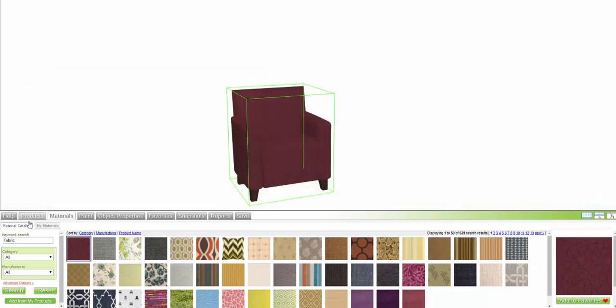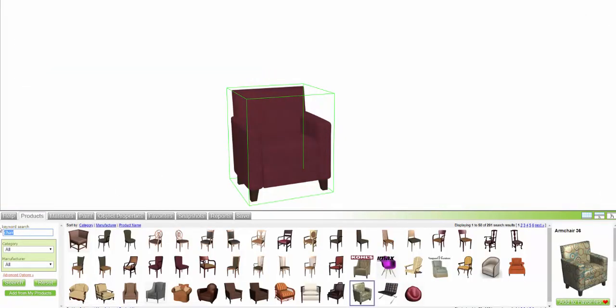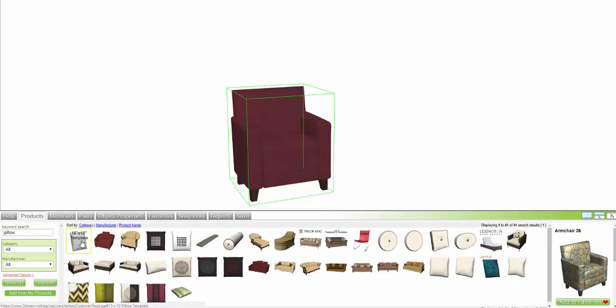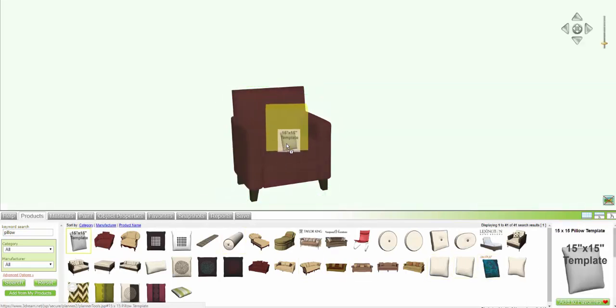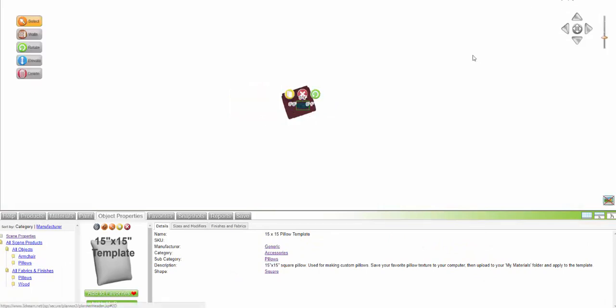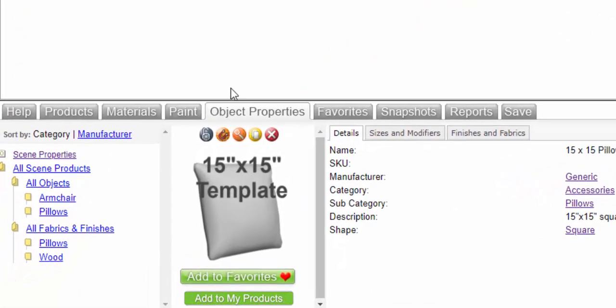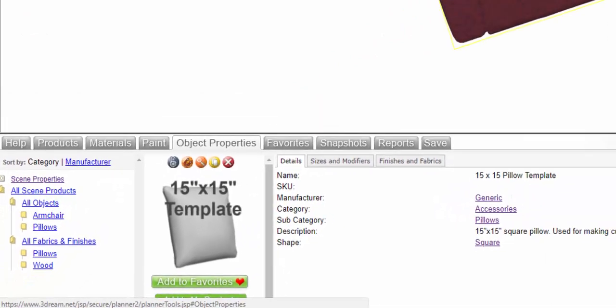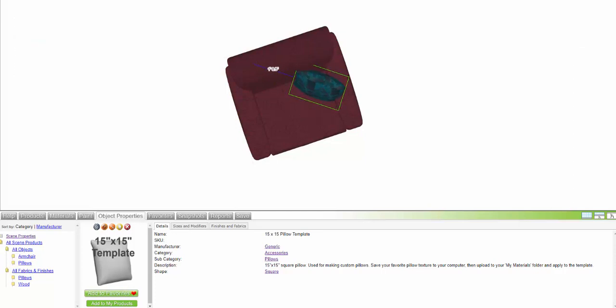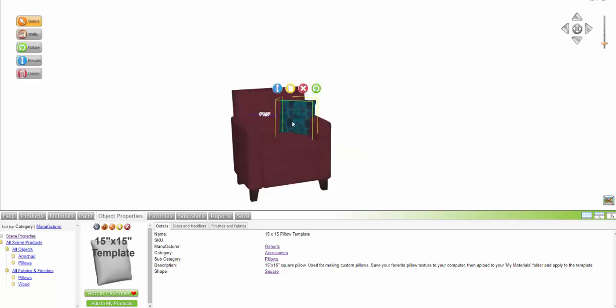And maybe I'll go get a pillow. And we have a template, or we can use any of the other pillows that we have in the library. Place it into the chair, and I'll double check to make sure my positioning is good. And because I have it selected, I can use my zoom to object view here. Get a little rotation. And then see how it is. No, that's not too bad.